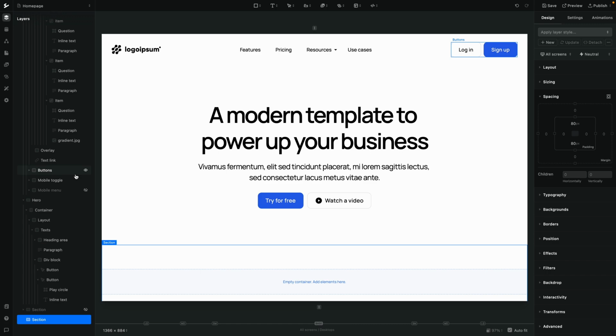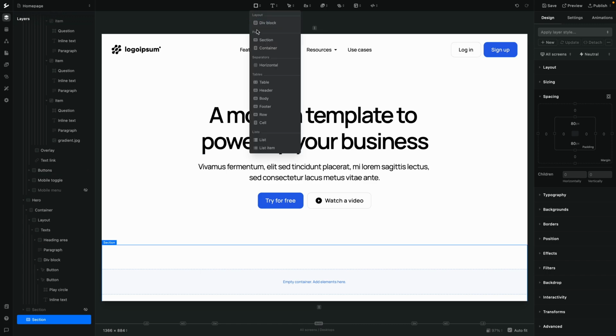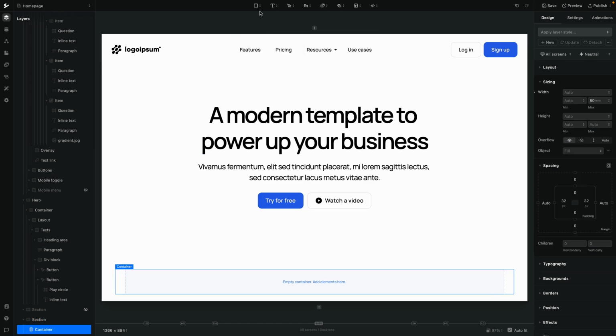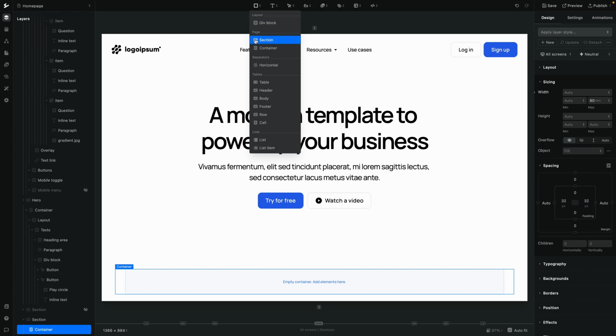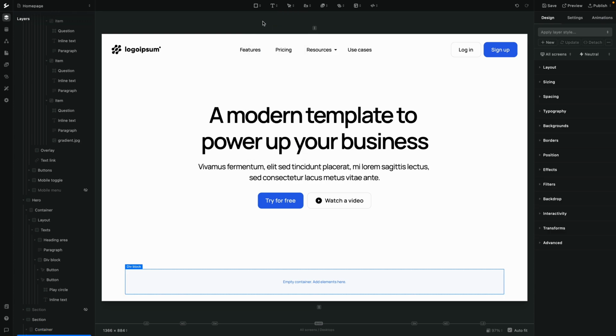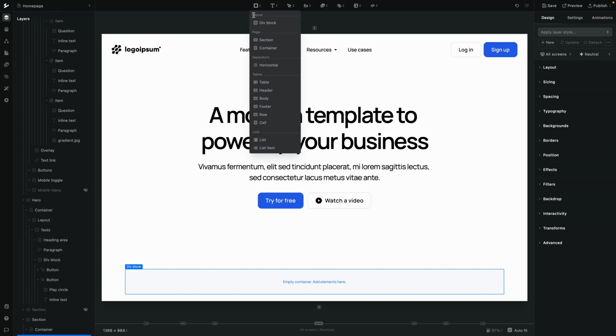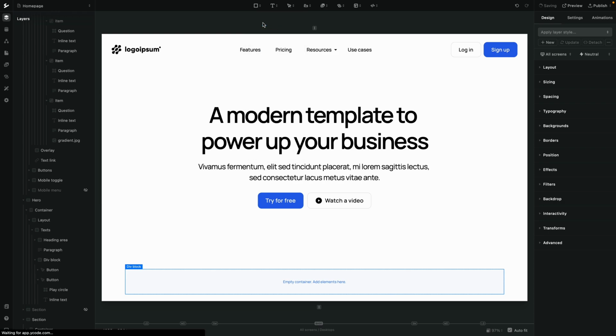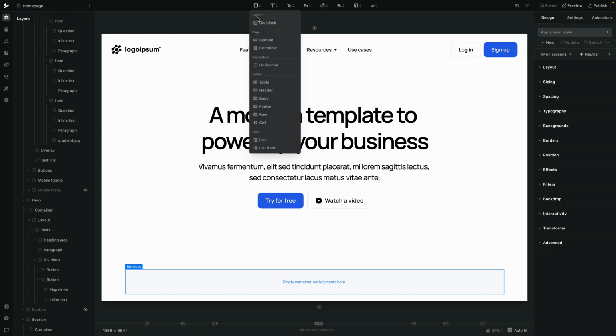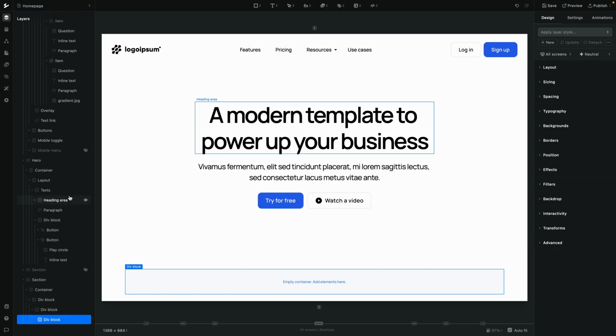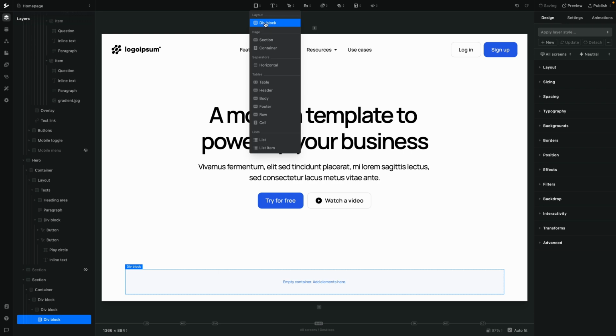and within that section, I will add a container like I always do. Then I'm going to add a div block. This is going to be for the wrapper. This one is going to be for the grid. This one is going to be for a row. So here we have all of them, and one more for the logo itself.